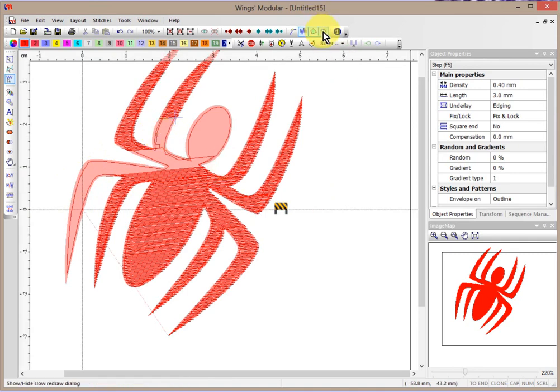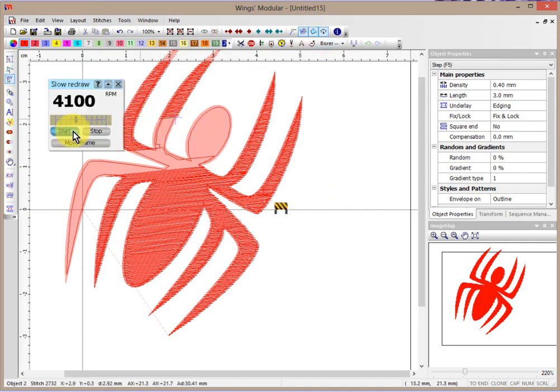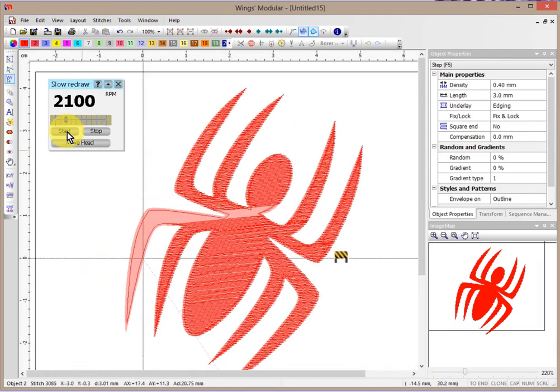Now, if I turn on the Slow Redraw option, it can start sewing right from there. Okay, and you can easily stop that. Okay, we can return to the beginning. You can set the speed for the slow redraw. When it's slow redrawing, right now I just have it moving the stitches, but I can simulate the movement of the frame. So say start. So it moves back and forth.